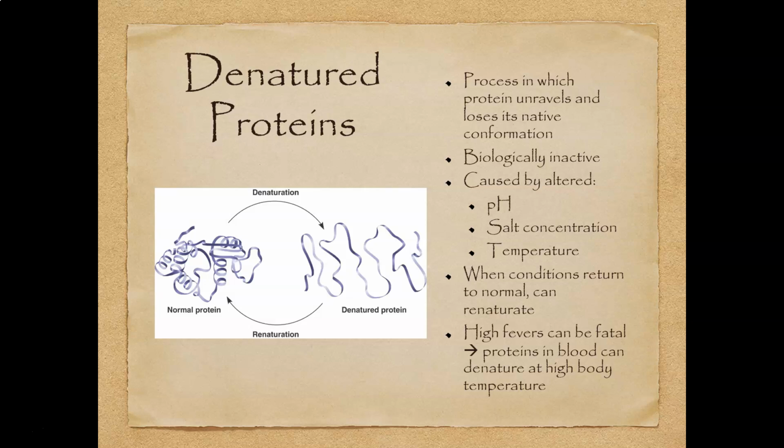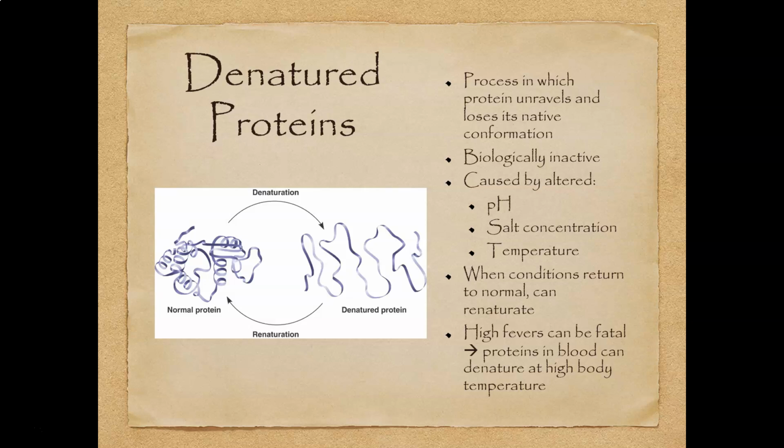So when we get proteins into a situation where the conditions surrounding them aren't optimal, they have the tendency to denature. And when they denature, that means that they unravel. They lose that normal conformational shape that they're supposed to have. And if they lose that shape, they become biologically inactive. They can't do their job because their job is based on their shape. So your body does a lot to maintain things like your pH, your salt concentration, your temperature as part of those homeostatic mechanisms. We're evolutionarily designed to do that because we need to keep our proteins from falling apart.